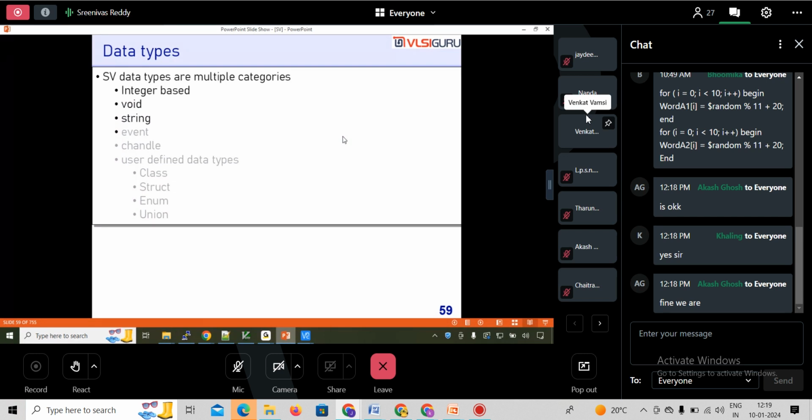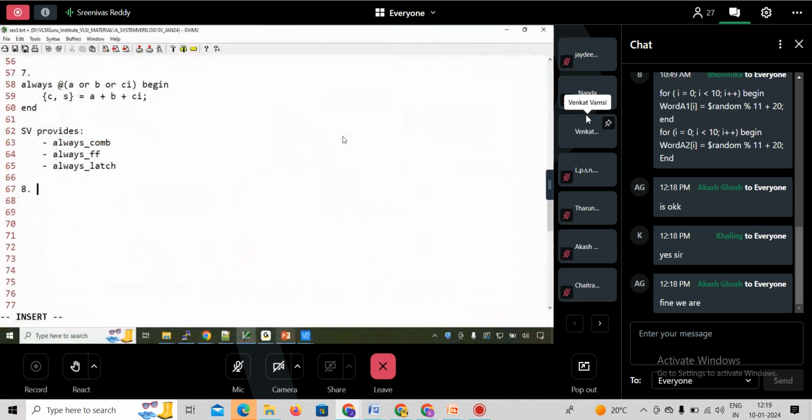Okay. Now we'll move to the next topic, data types. In SystemVerilog, there are more data types compared to Verilog. Tell me, in Verilog, what all data types did we study? Integer, time. Only these things. Even string is also not there. String is a reg vector. In Verilog, what all things did we discuss? Integer, time, real time, string. SystemVerilog has a somewhat bigger list.